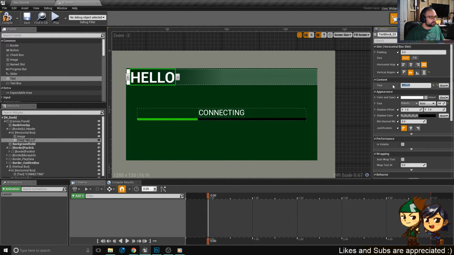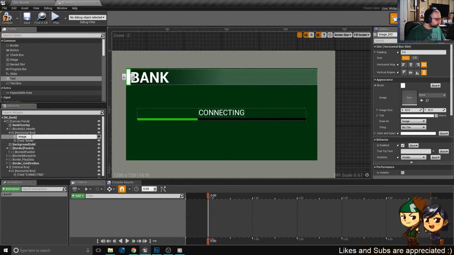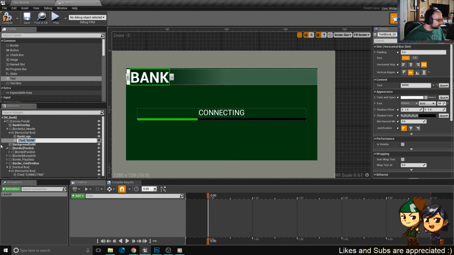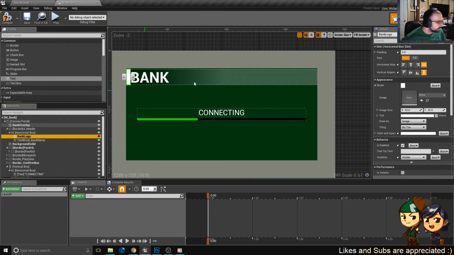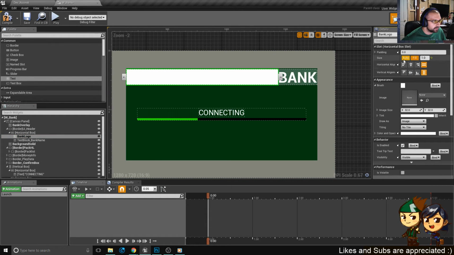Let's see here. Let's call this bank, and I'll just label this image as bank logo, and this text will be called text block underscore bank name. Under image, let's see what we want to do here. Fill, probably not.